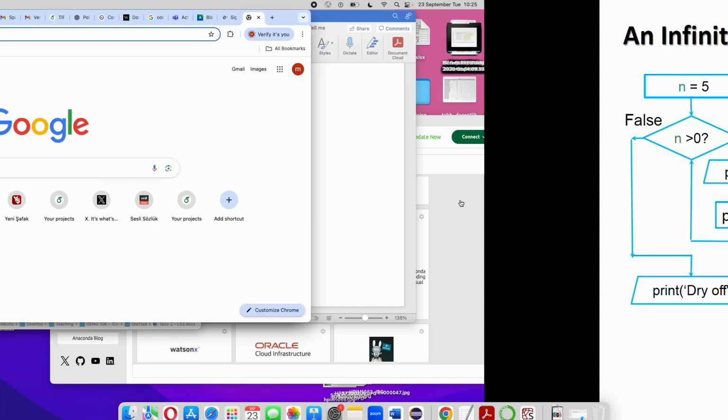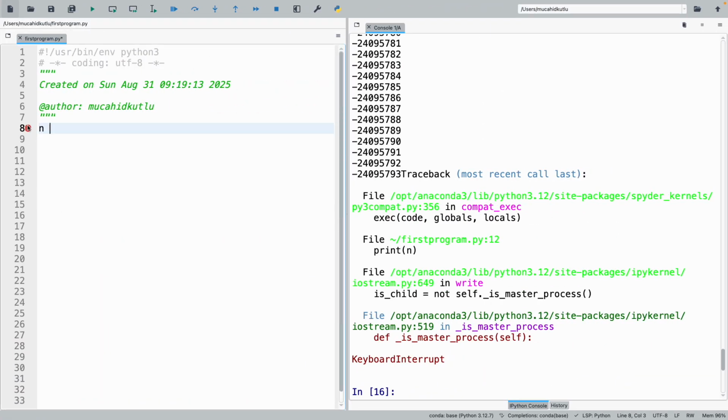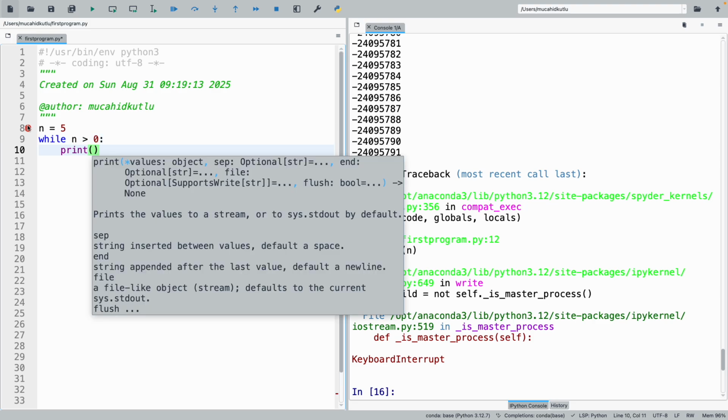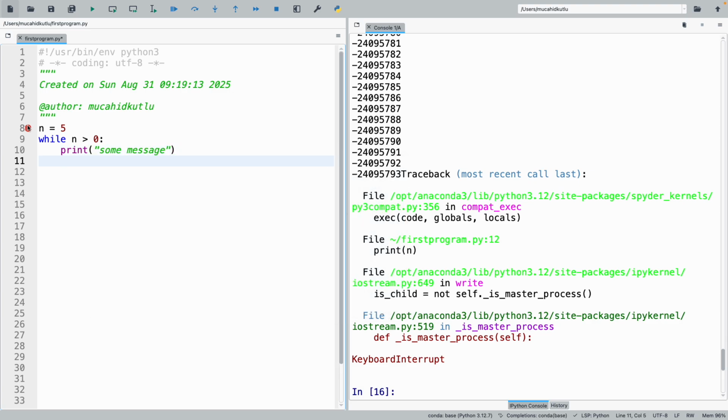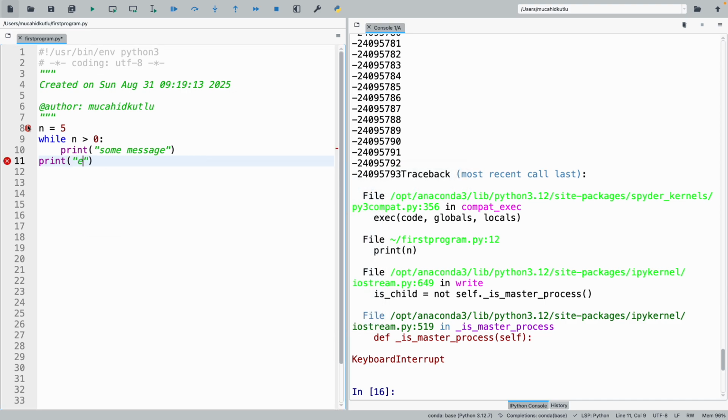So what I can do is go back to my code. Let's also write it like n is equal to 5, then while n is greater than 0, print some message. The message is not important for us now. And also where the program ends here, let's also put it.